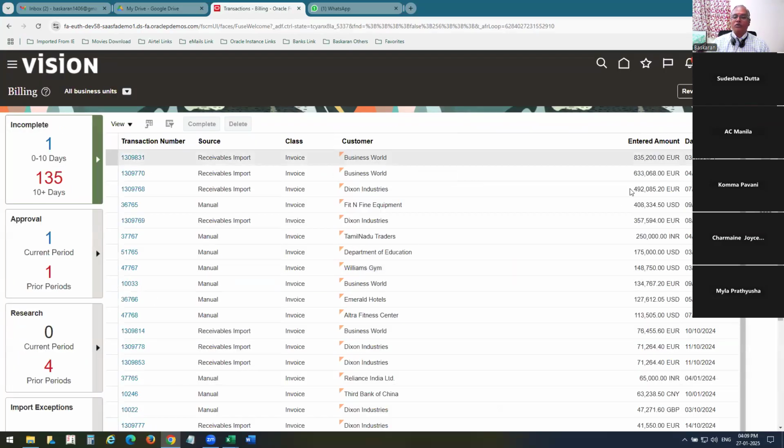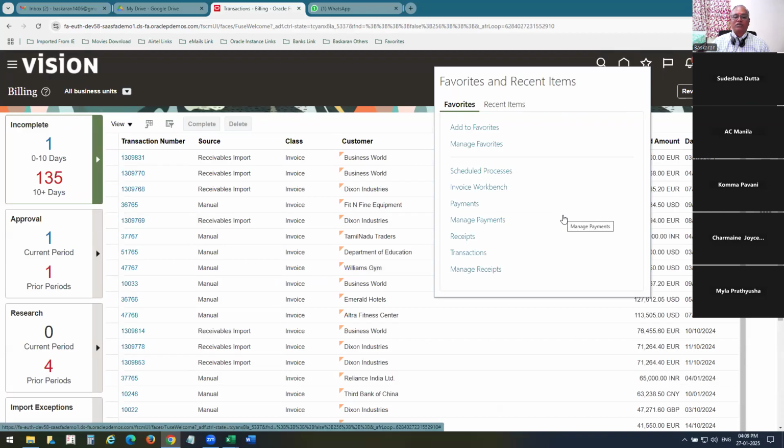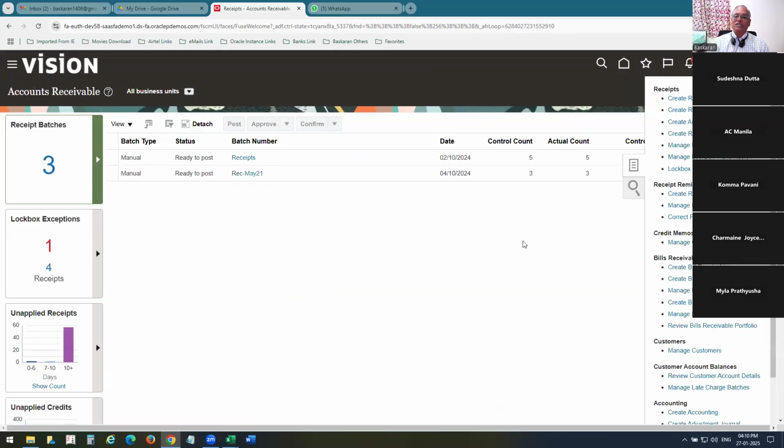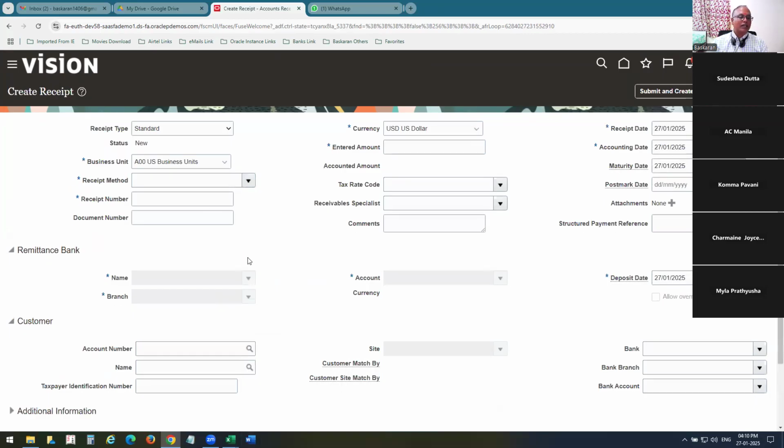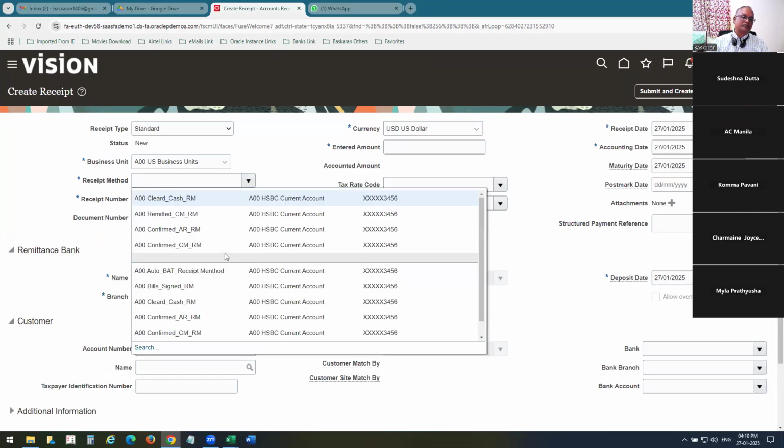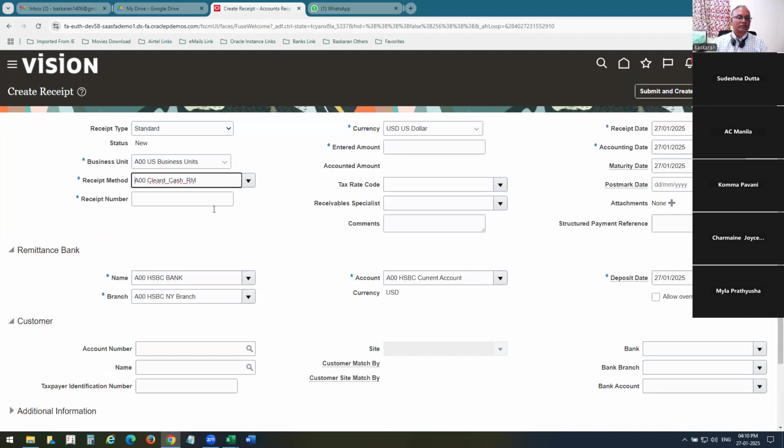Next, I will move on to our receipt. So we are not getting any paisa. For example, click on receipt. I'm going to enter a zero receipt to change the due date. So select my receipt first, $0 related to Oracle.